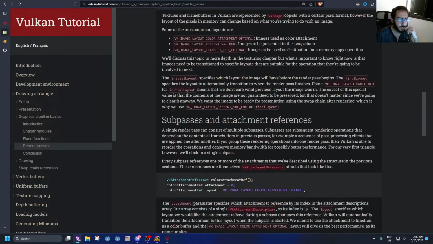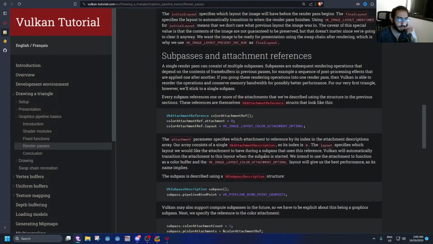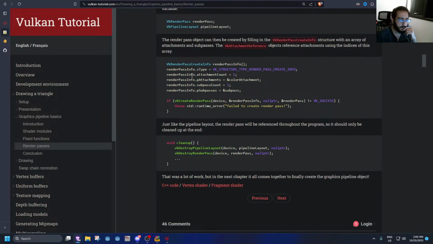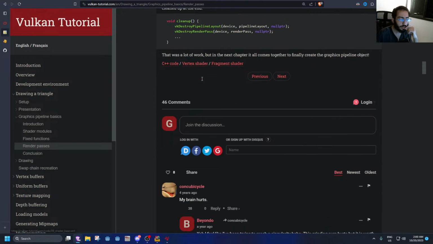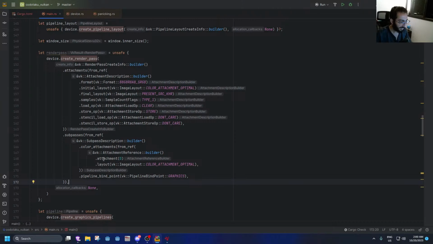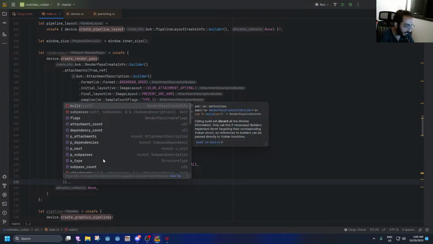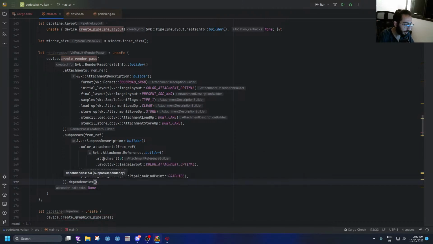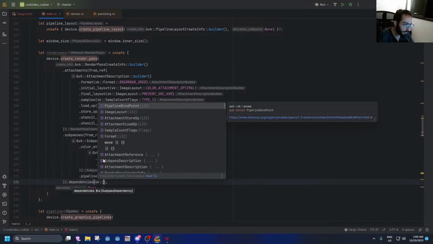So we gave it the attachment description, subpass and attachment references, the render pass, the subpasses. Yeah, we're still gonna need the dependency. My brain hurts. Probably also need dependencies, right?